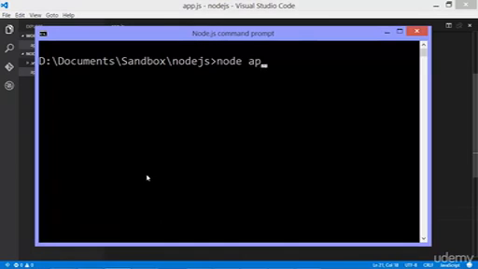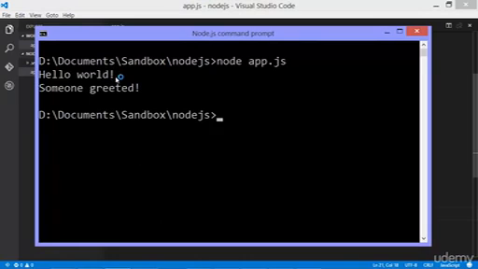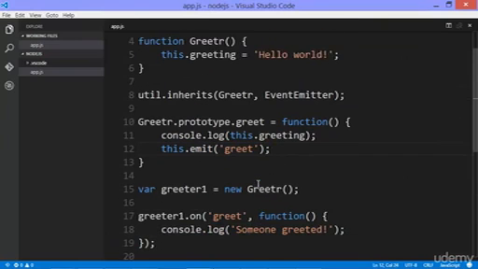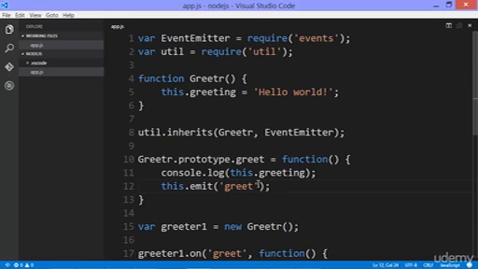And when I run this, there it is. Console.logged and the event worked. My function that I added with the .on ran after the event was emitted. So take a good look at this. This line gave me access, with any objects that I created using a new greeter, as this first parameter, to all of the events, emitters, properties, and methods as if I had created the object saying new event emitter.